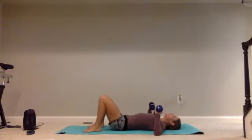So we're really counting out 24 here. Last exercise after this is going to be burpees. So I don't need to demonstrate that. If you have a different cardio thing you'd rather do than the burpees, do that. If you need to grab a chair, a bench, something like that to make them a little bit less impact, then go ahead and do that.